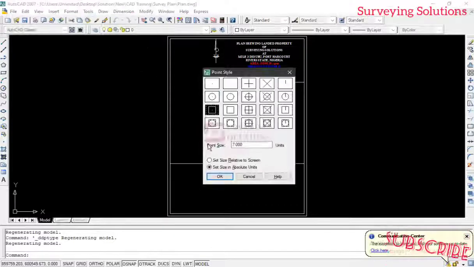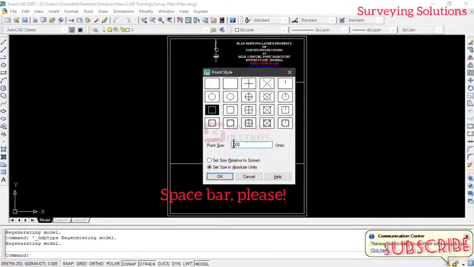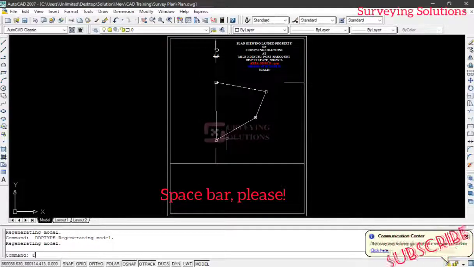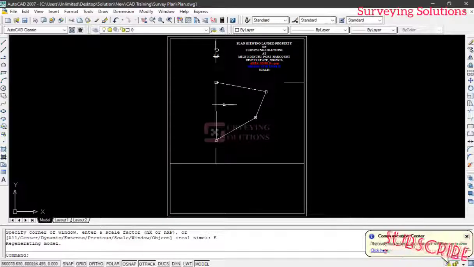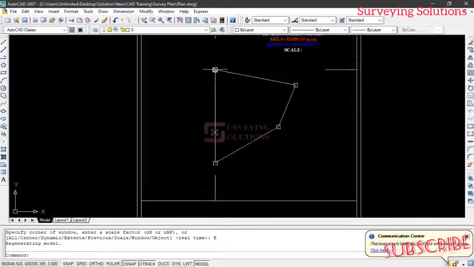Let's come back there again. Let's make it 10. How did I come back here immediately? I hit the tab. When I hit the tab, it takes me to the last command. That's how the tab works, right? So let's put 10 here and see. Okay, it's still fair now. Good. So we now have our beacon, like those beacons you are going to place on the ground.